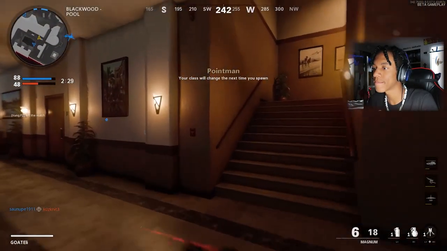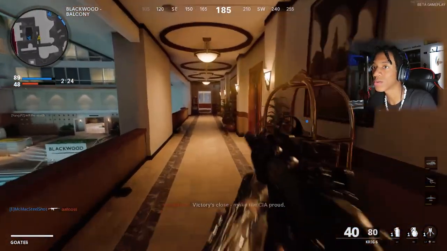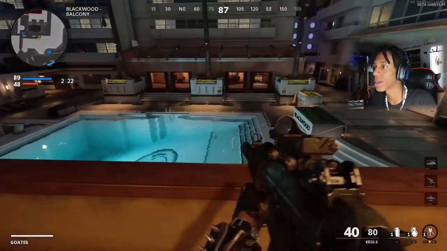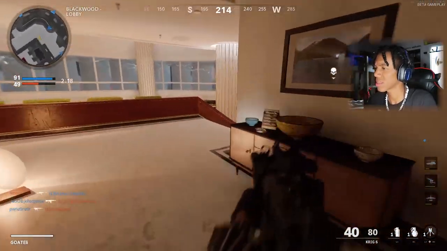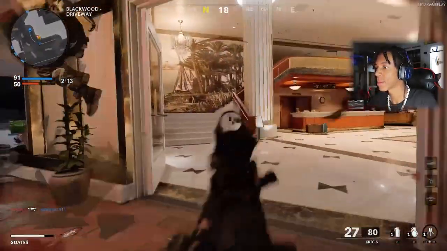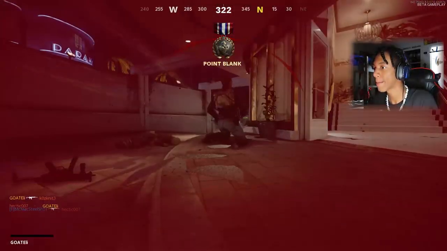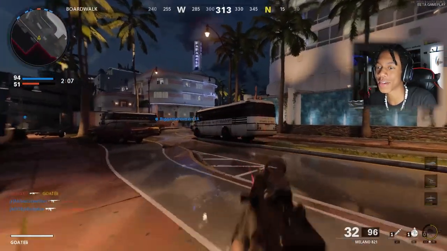Ooh, is that a Uzi? Victory's close. Make the CIA proud. Are we winning or losing? Where's the freaking squad? Oh, yeah, we're winning. The heck? Can you open that door? I swear to God. Jesus Christ, man. That was the dumbest little gunfight.